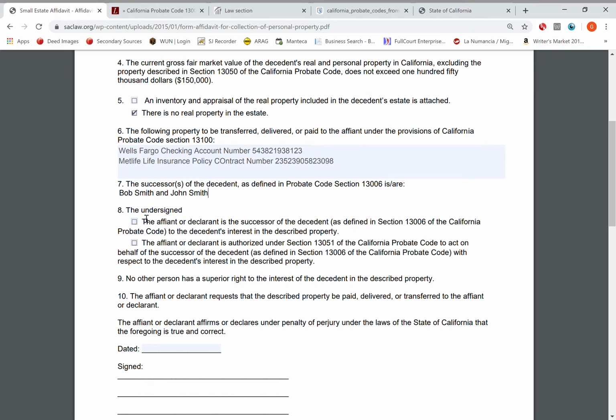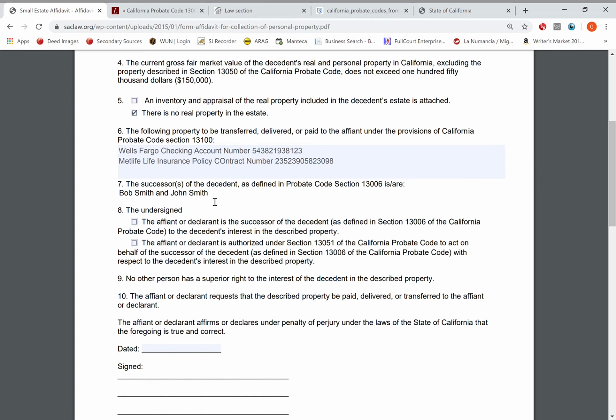All right. How do you know who the successors are? Either they will be named in the will, or if there is no will, they will be the persons who are entitled to inherit under California's laws of intestate succession. You look at California Probate Code 6401 and 6402, and they'll show you the order in which, if someone died without a wife, who gets the money. To explain it really roughly and incorrectly, in general, the hierarchy is spouse, kids, grandkids, other lineal descendants, parents, grandparents, and then siblings.